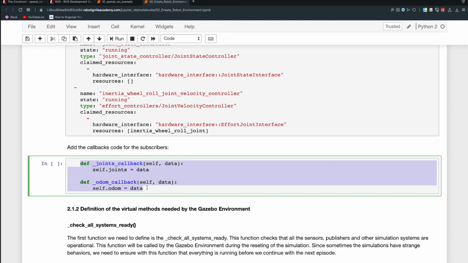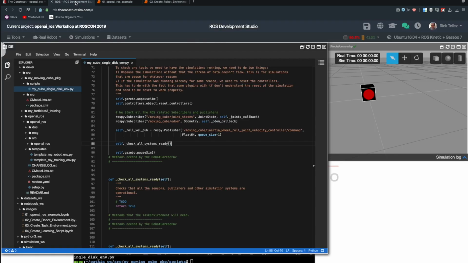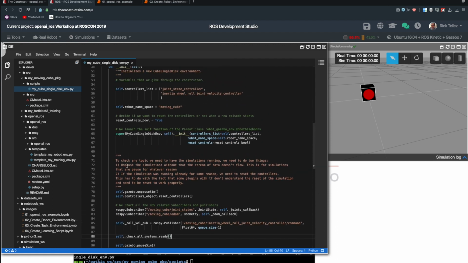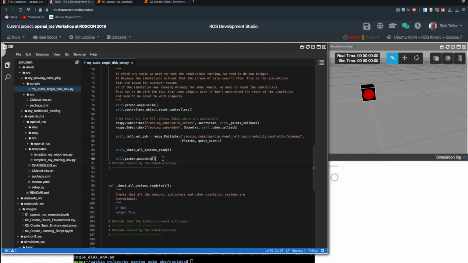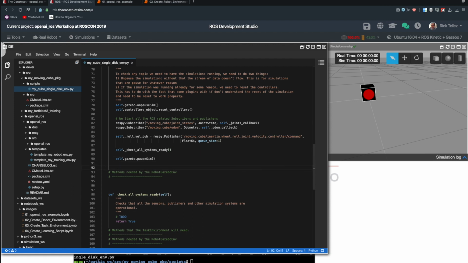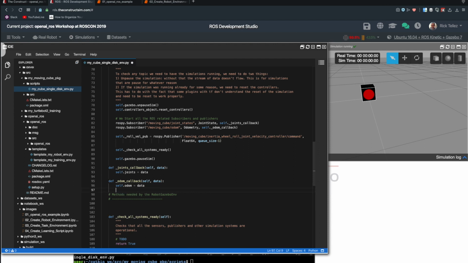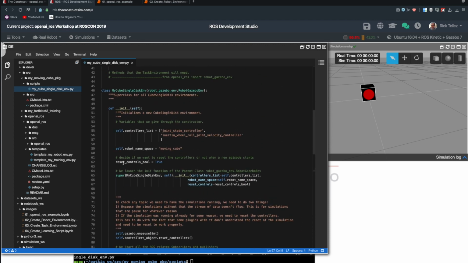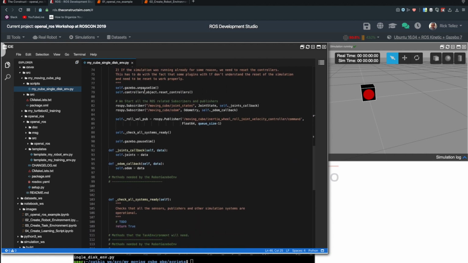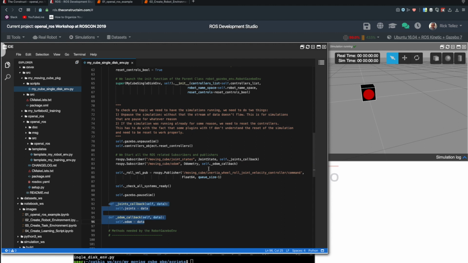And let's go to this, here, let me see. So I'm going to put it after the gazebo and pause. The two methods of this class are very specific for this class. They are required for this specific class. So in your case, you will have to identify those two for your robot. These are the callbacks. Remember, the callbacks that we have defined here on the subscribers. Okay, so far so good.